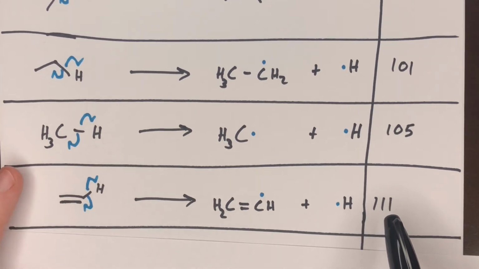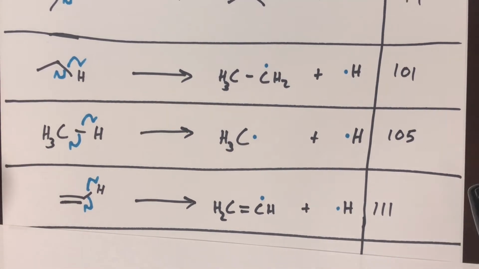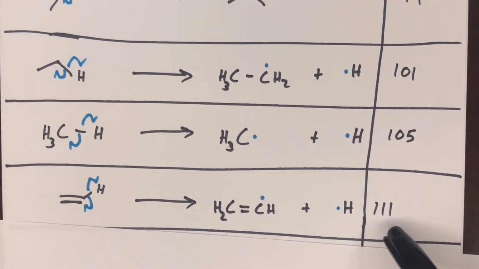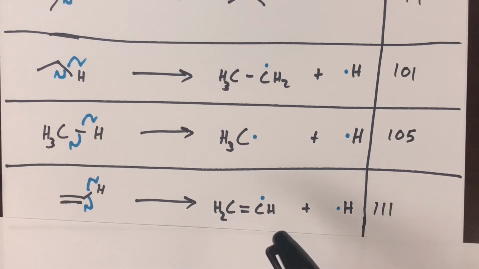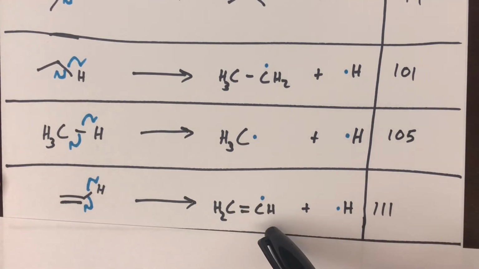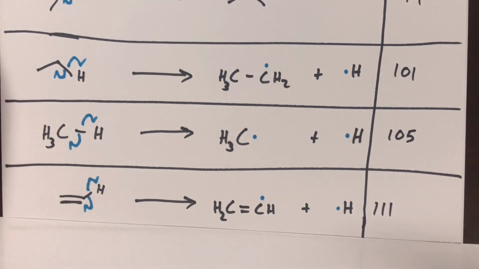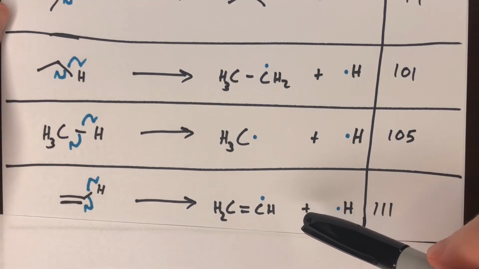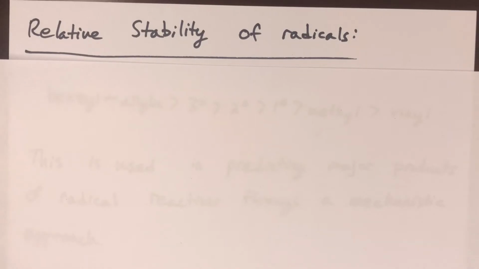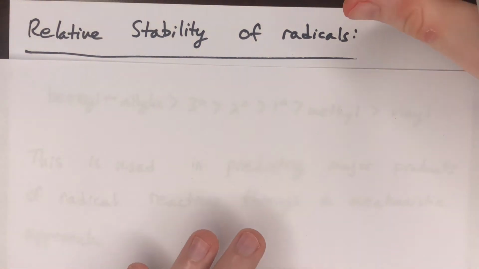radical. This is the least stable radical of all that we've explored here, requiring 111 kcal per mole to initiate this homolytic cleavage. So the vinyl carbon radical, similarly to the vinyl carbocation, is the least stable of the options that we have looked at. So you can use these bond dissociation enthalpies to give a list of the relative stability of the radicals, like I alluded to as we were going through. The more energy it takes to form that radical, the less stable that radical is, because it took more energy to reach the transition state to make the intermediate.